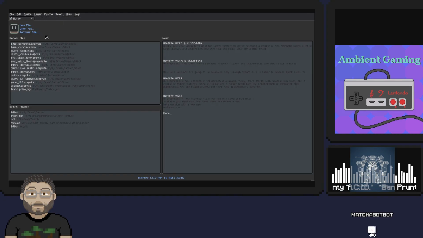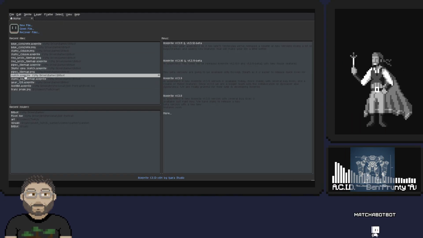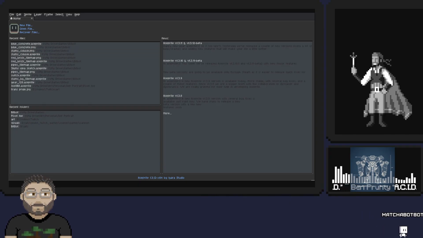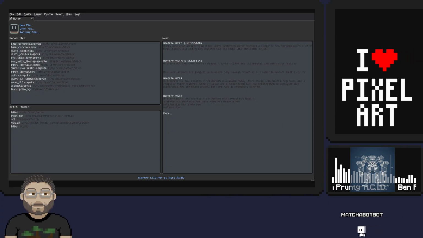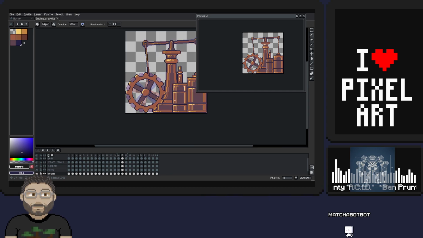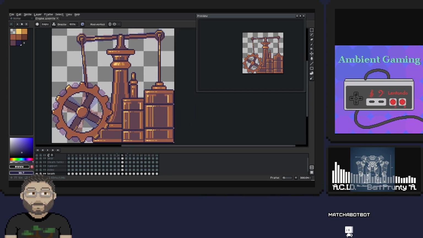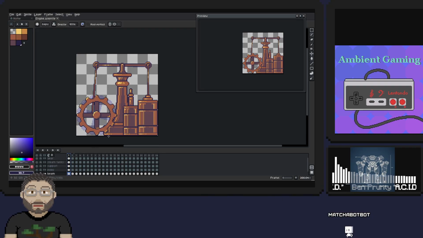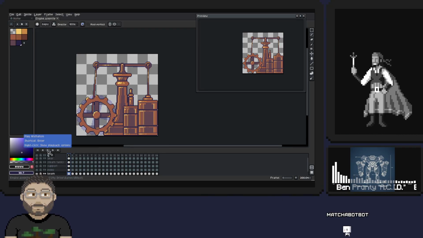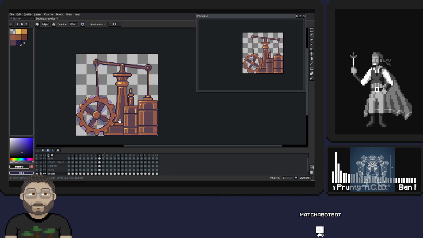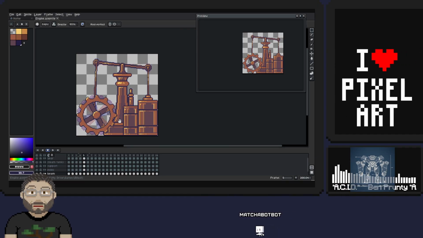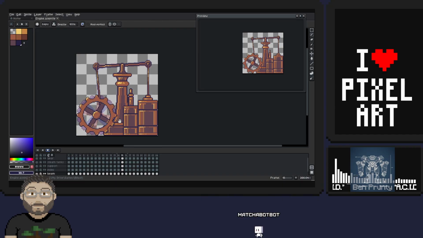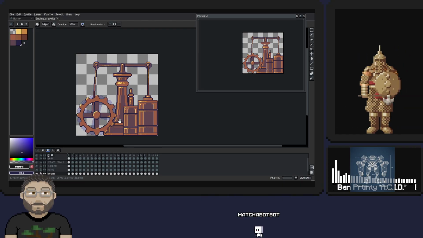So close all those out. Do I have... No. I need to go back to here, and then it's engine. Here we go. So I think I only want to have this blow out steam. When should I have this blow out steam? Probably when this is going down. So at the beginning, it'll just do a steam.